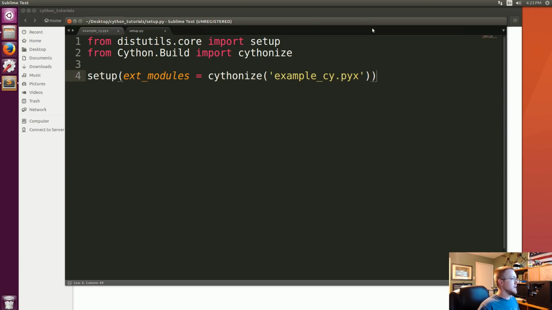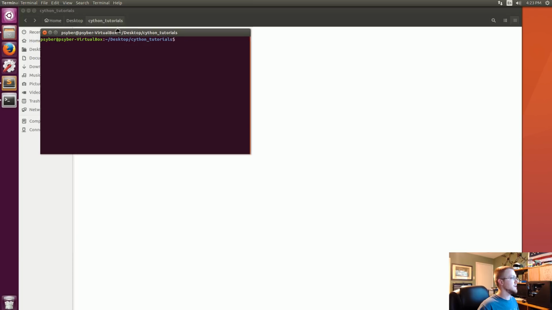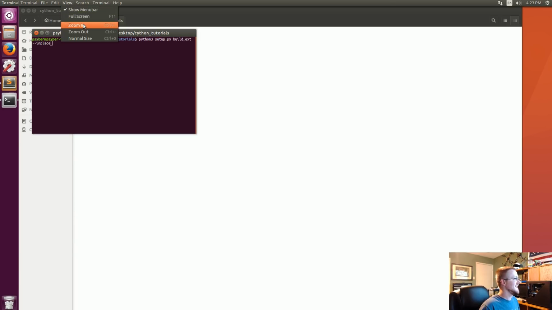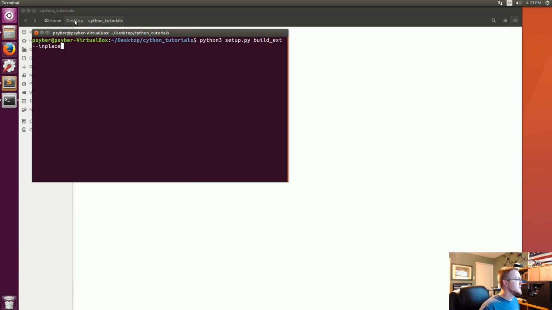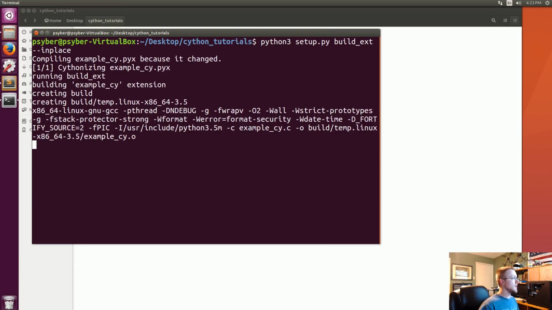There are other things we can pass in here, but for super simple purposes, this is really all you've got to do. So now all we have to do is actually run this. We'll open in terminal. I'd like to zoom in. I know there's a command for it. Sorry. Anyway, hopefully this is simple enough. So python3 setup.py build_ext --inplace. I really wish I could make that bigger. I tried Control plus, but it must be because I'm in a virtual machine. Cool. Anyway, we'll run that.